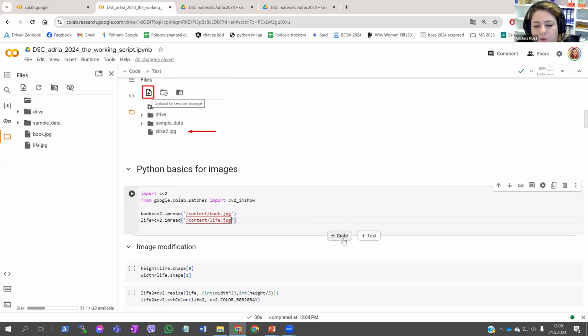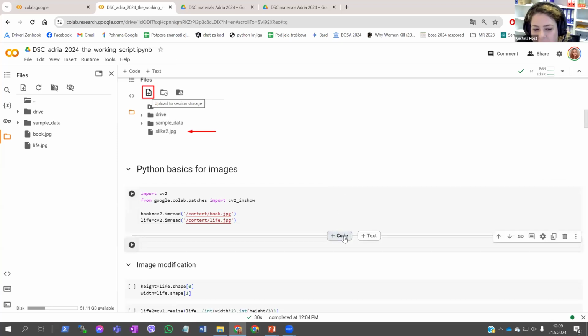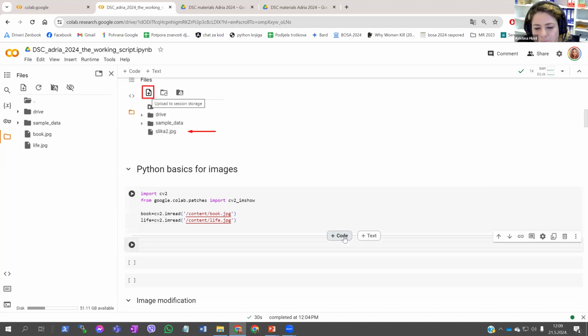When we want to add more code, we go in the middle of the screen and then add some code.